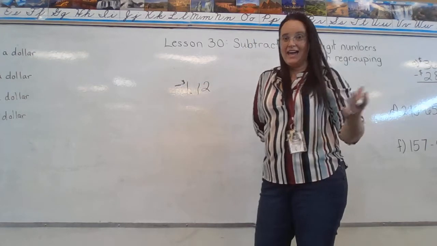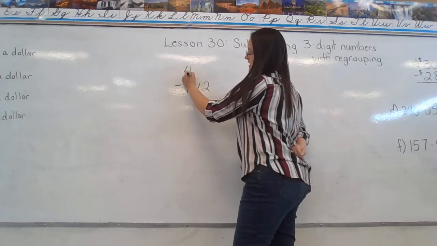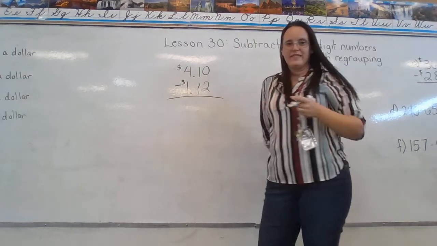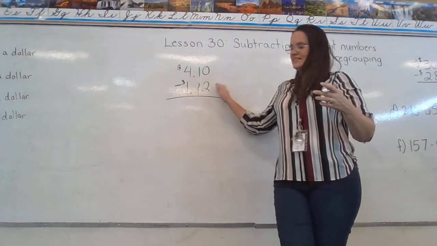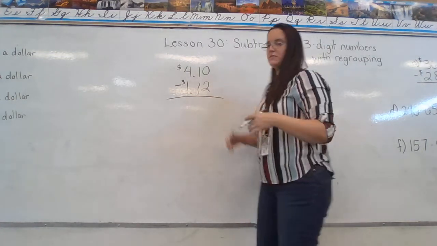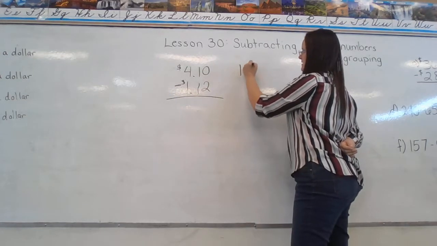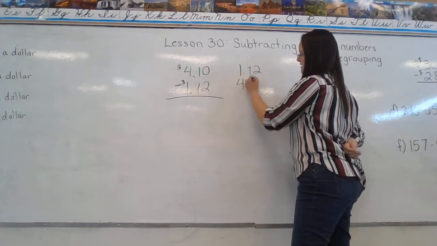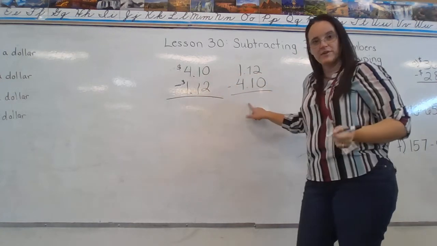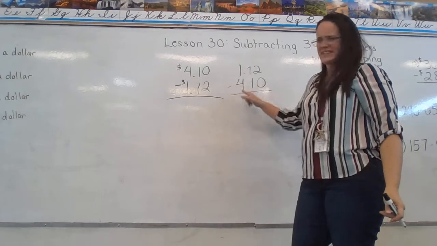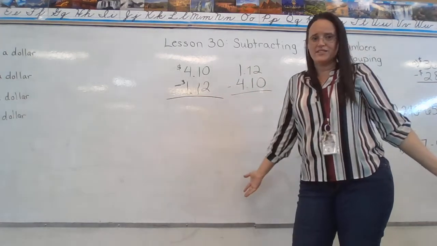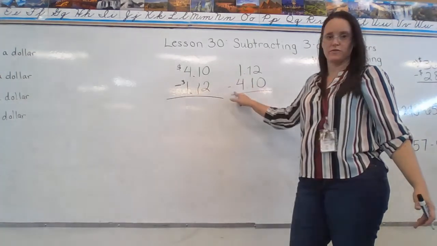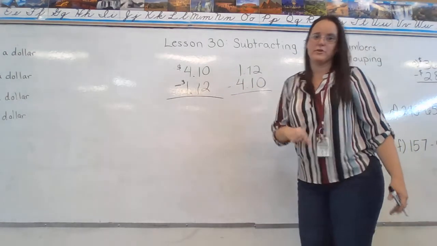And she had $4.10. So they like to try to trick us like that by giving us the second number first. But if we had written it the other way, if we had written it like this, I hope you would look at that and go, wait, my teacher hasn't taught me that many negative numbers yet. I can't figure that out because it's written wrong. The bigger number goes on top.